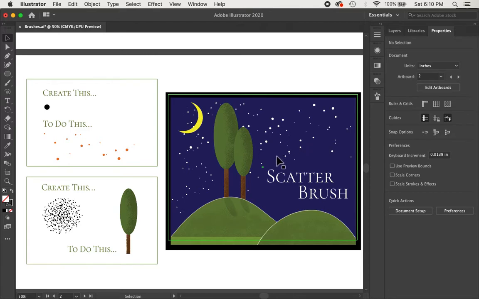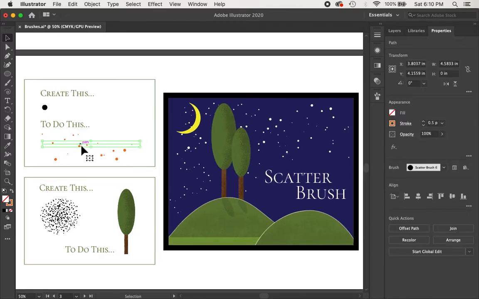If we're trying to create stars, if we're trying to make snowflakes, abstract art, that would be a good reason for us to use the scatter brush. So that's what we're going to make first, and then we're going to follow it up with adding texture. So we can use brushes to apply texture. So that's what we're going to look at next, and let's start with this top one.